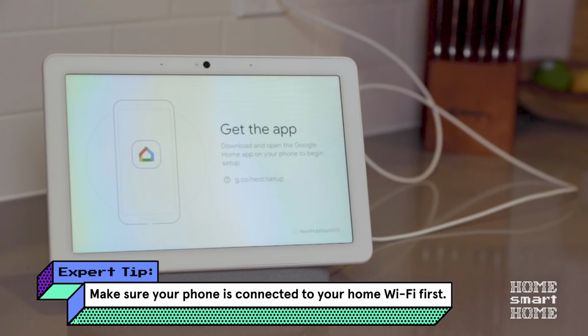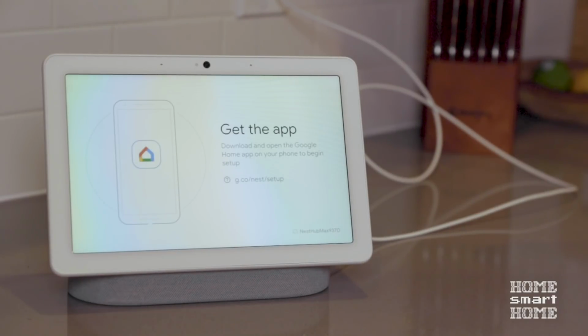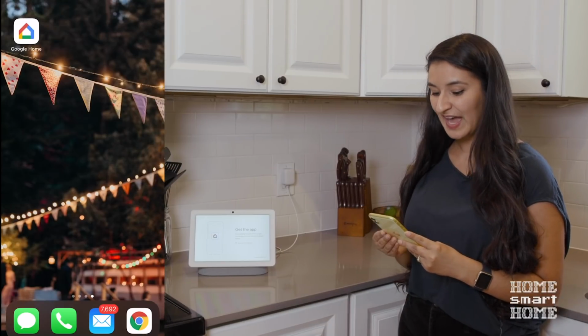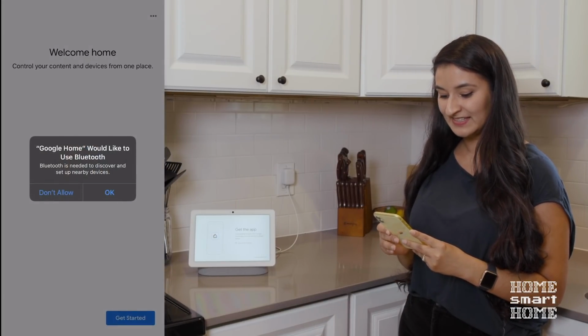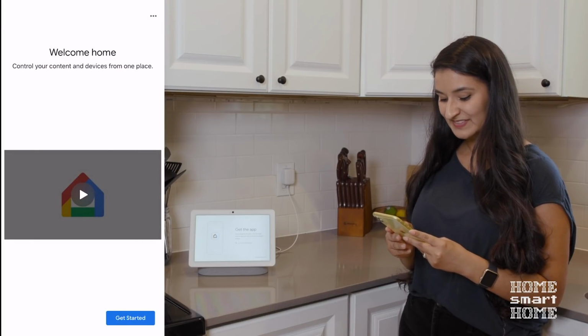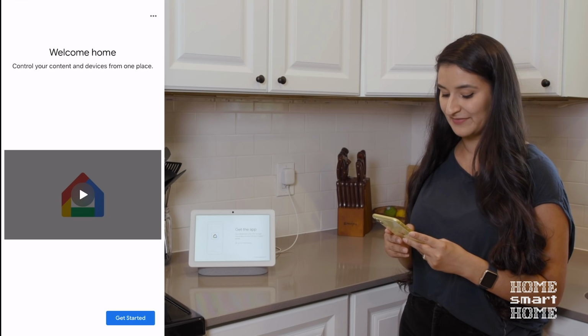Hi, to get started, download the Google Home app on a phone or tablet. Already on to step 2. Downloaded the app, and let's see what it's all about here. Welcome home. It's got a little video, but ain't nobody got time for that. We're gonna go ahead and get started.